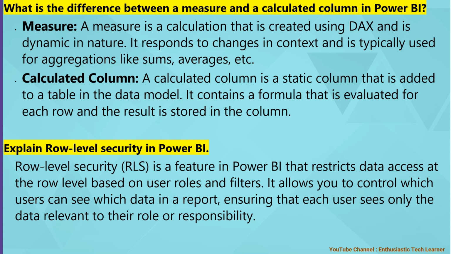Explain row-level security in Power BI. Row-level security, RLS, is a feature in Power BI that restricts data access at the row level based on user roles and filters. It allows you to control which users can see which data in a report, ensuring that each user sees only the data relevant to their role or responsibility.